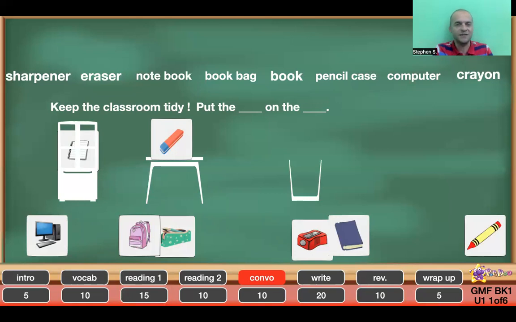All right, boys and girls, there's only a bin left. Who can tell me? I'm going to choose a sharpener. Can anybody tell me? Then maybe some kids will say, put the sharpener next to the bin, or put the sharpener on the bin. And somebody will say, I know, put the sharpener in the bin. Good job. And then you put the sharpener in the bin.